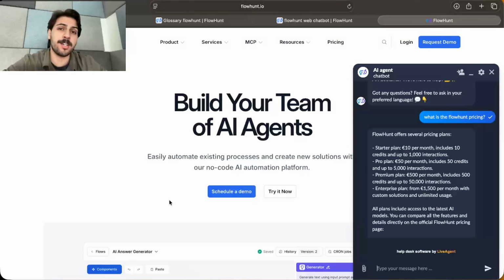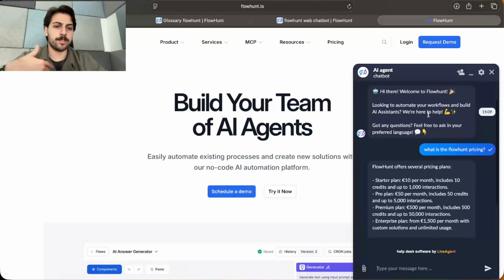Hi, my name is Arshad Kahani, and today I'm going to show you how you can have a personal chatbot for your business and your website using FlowHunt. Now, going about it in FlowHunt is quite easy. This is the simplest use case you could have with the FlowHunt platform.